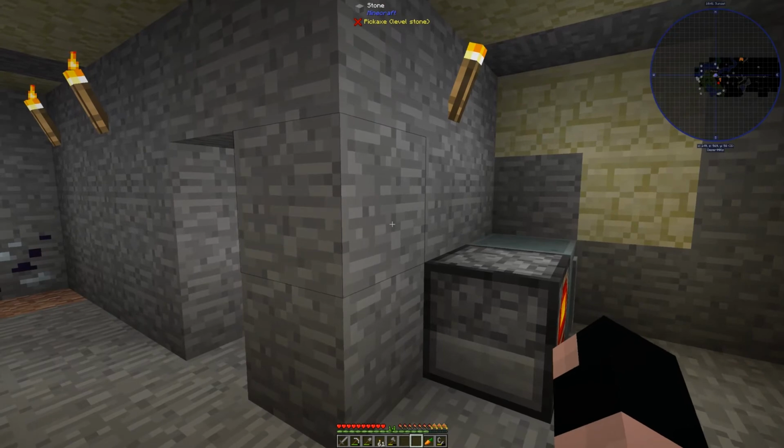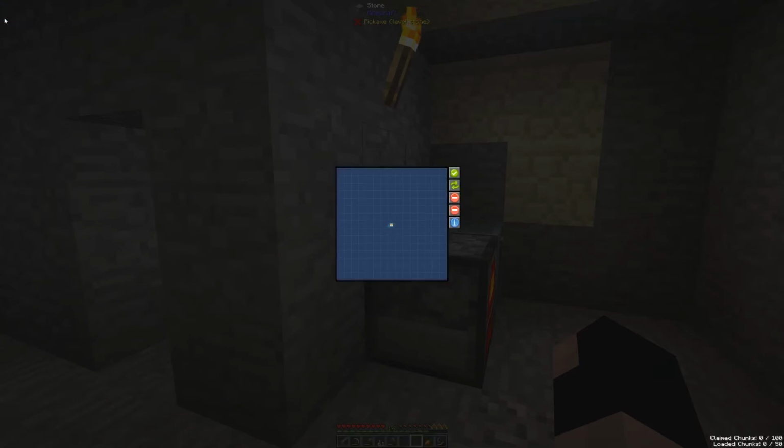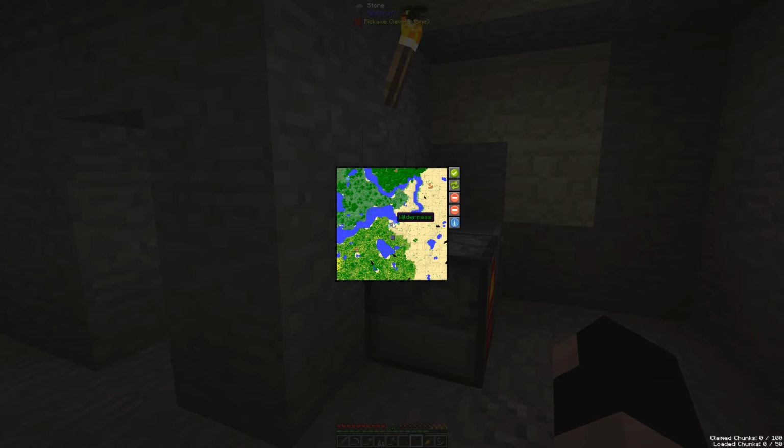And one more thing before we go, because this is such a slow generator, we want it to be generating all the time, even when we're down mining. So what we can do is open the inventory. Over on the left, there's a claim chunks button. And what I'm going to do is claim the 9 chunks around where I am. And then I'm going to press and hold the shift key and we're going to chunk load them.